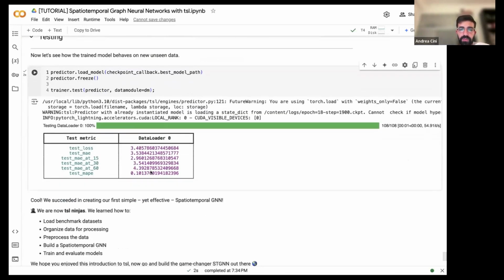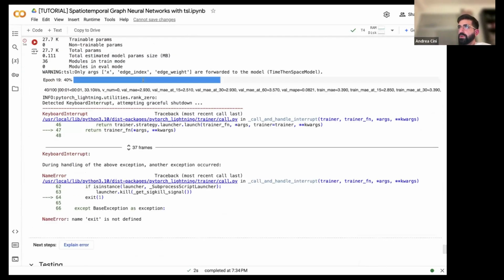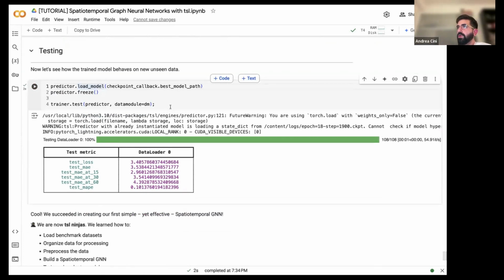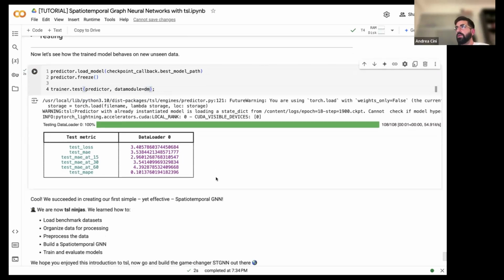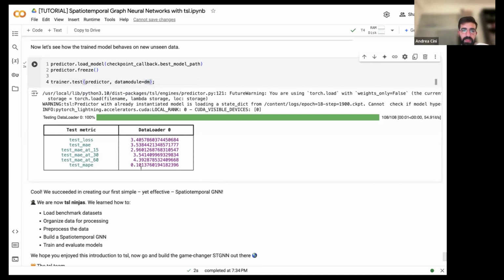We are loading the best model, which of course is not a fully trained model at the moment, and we are testing it on the same splits that are usually used in publications. Here we can see the results. This test MAE is the absolute error over the entire horizon.